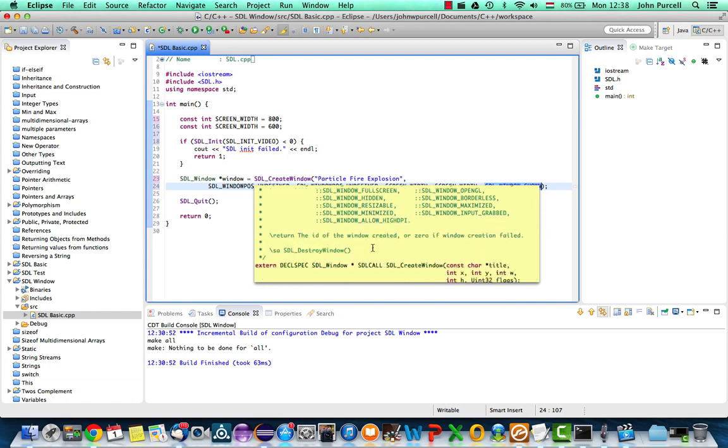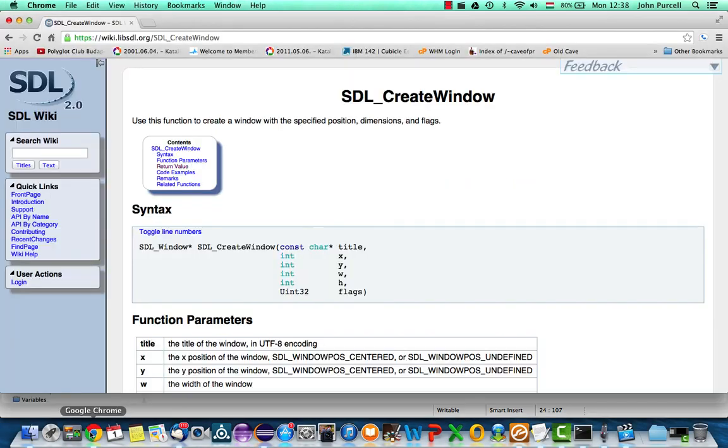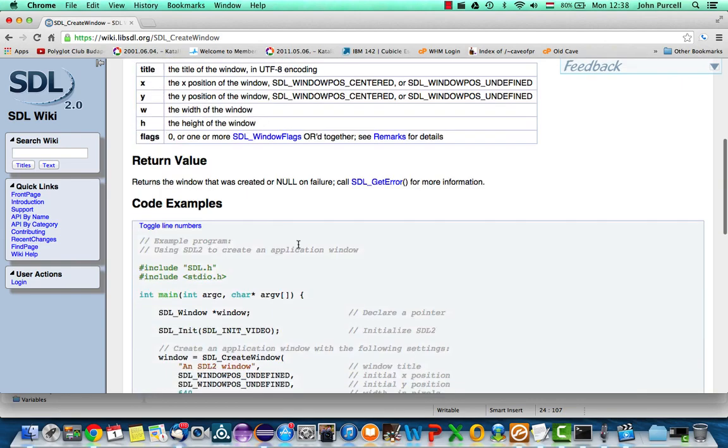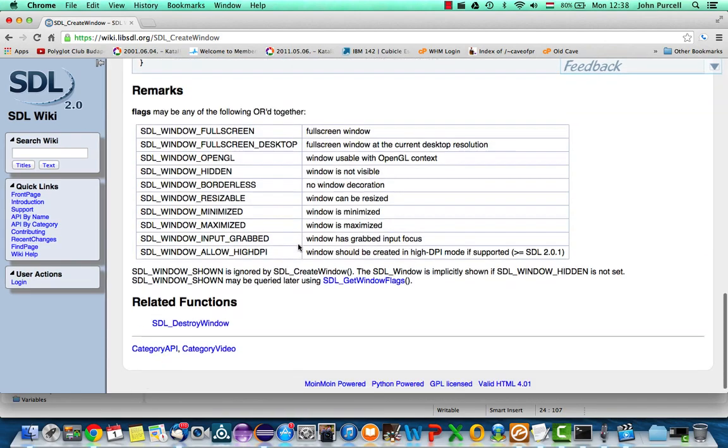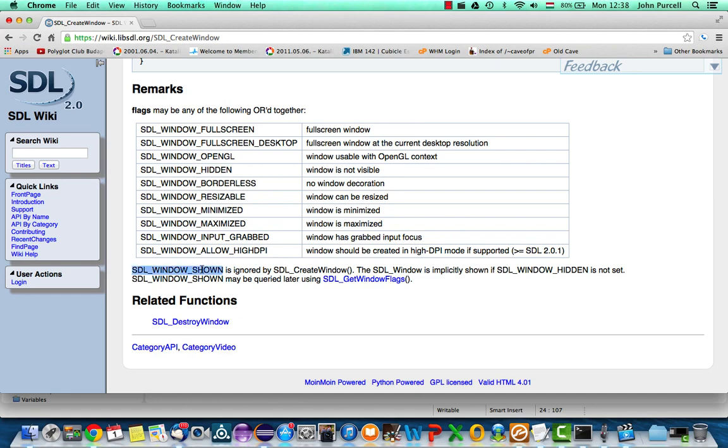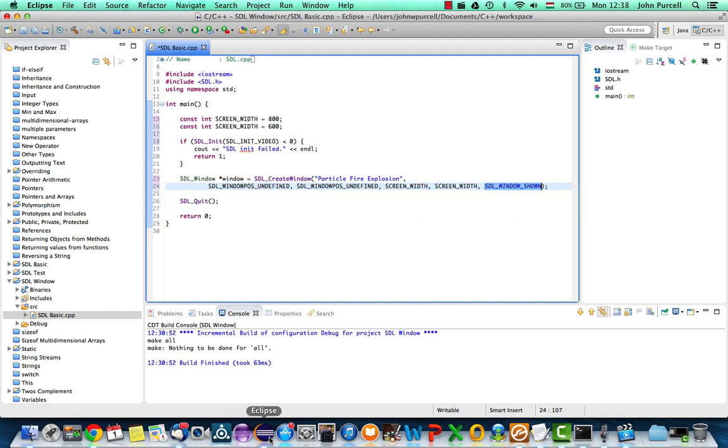If you look at the API document, which I just searched for, you can actually find that SDL_WINDOW_SHOWN basically means don't alter the window, just create a normal sort of window. So that's what I want here. I didn't figure this out by looking at the API document. I figured it out by looking at tutorials. But the API document will often help you.